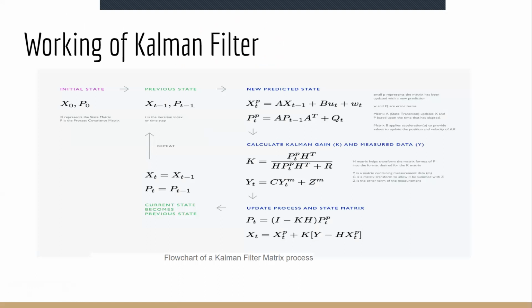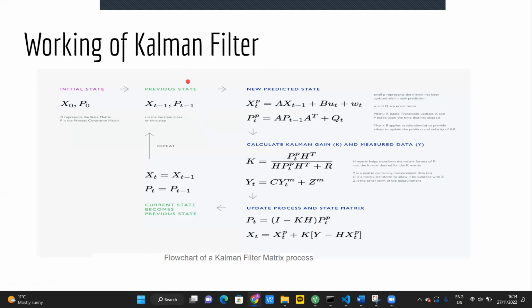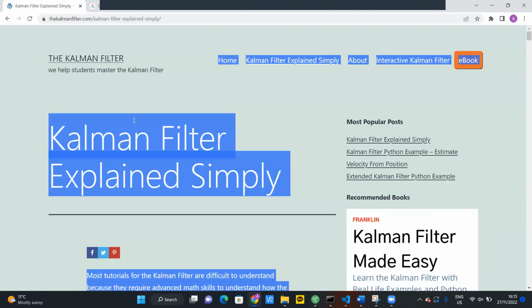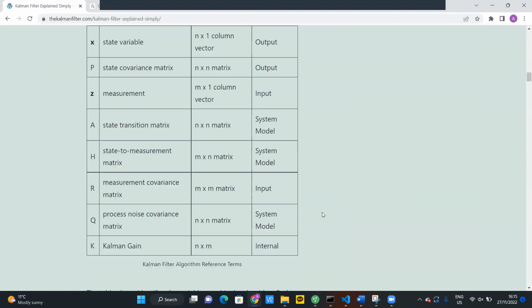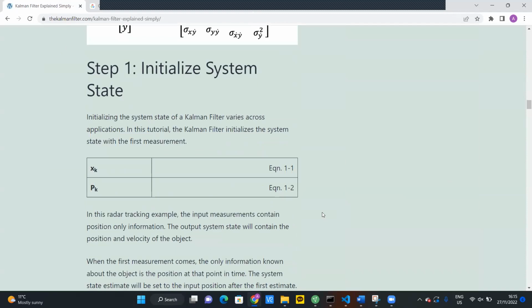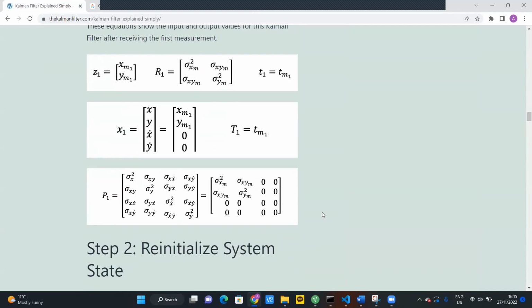Now the working cycle of the Kalman filter. So we have this initial state. In the state matrix, the variables come from the predictive model. But if we think about the first time when the value is just measured, there will not be any prediction. So what do we do at that time? I will explain that using this block because this was one of the simplest definitions I have found.